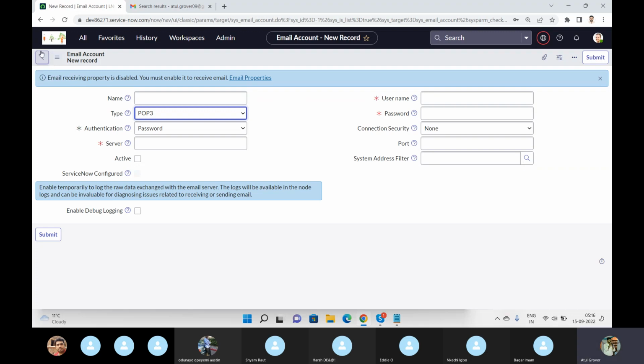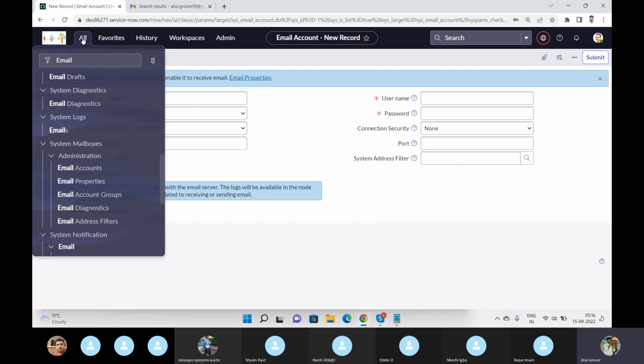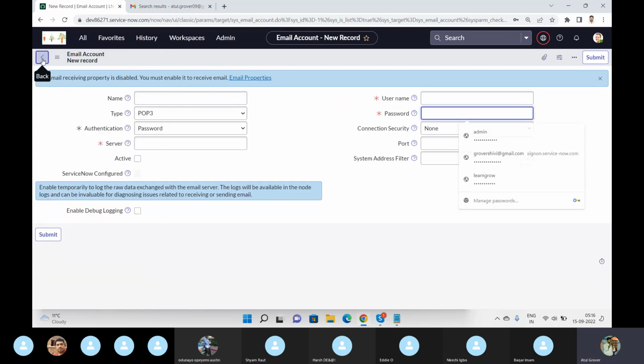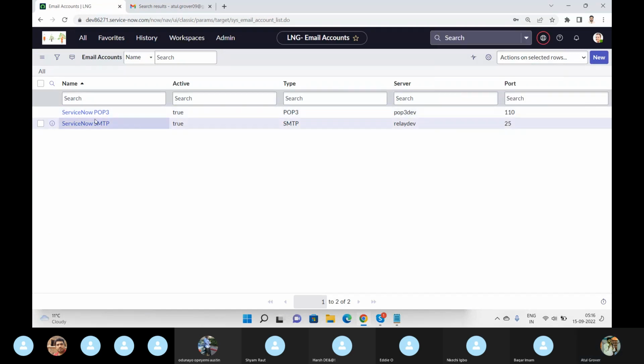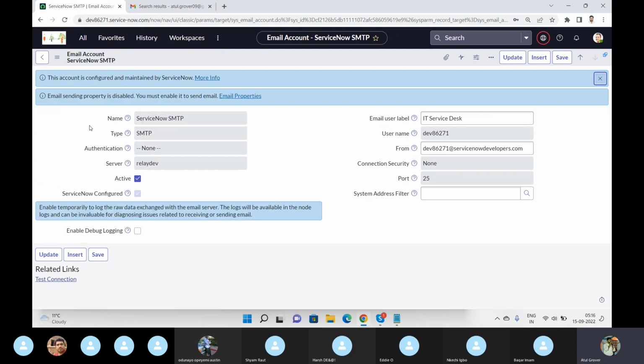What we are worried about is this: if I go back, SMTP says the email sending property is disabled. That means in your ServiceNow PDI, you cannot send email out. It is disabled, so we have to enable that.